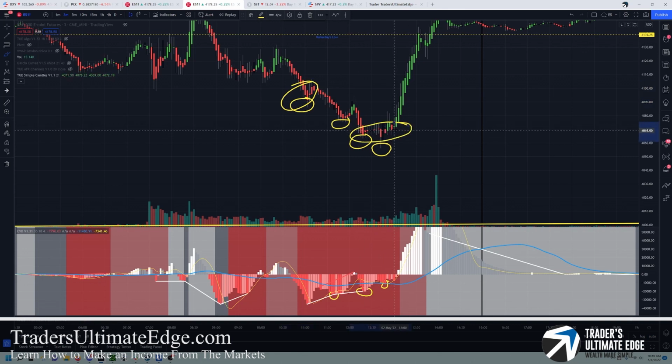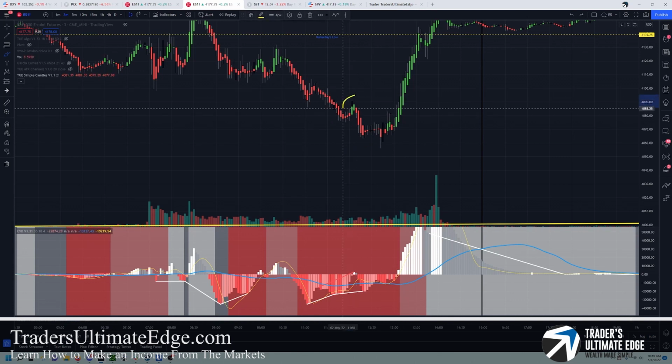Till finally our trend catches us green. Tried once and failed. There's circles all over the place now. Tried again and failed. Let me just go ahead and get rid of some of these circles. Okay. The trend tried once to change and it failed. Twice to change and it failed. And then finally, everything just moving up here.